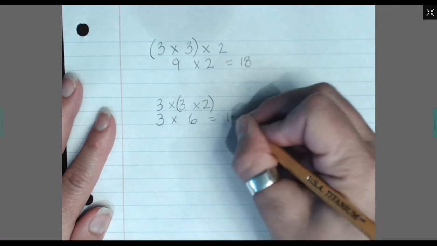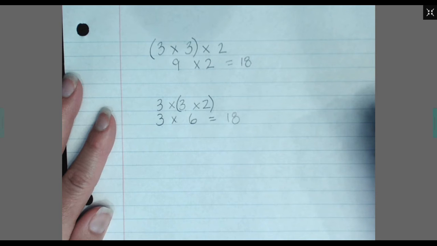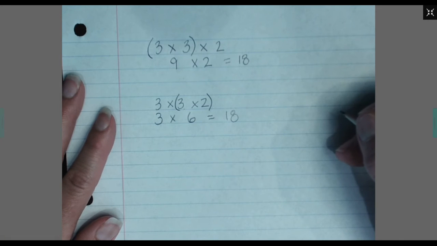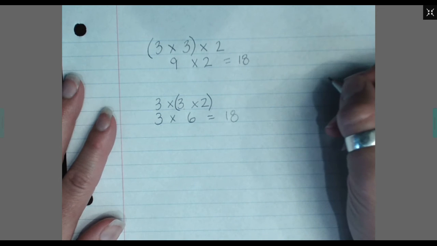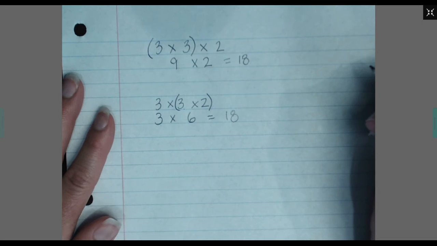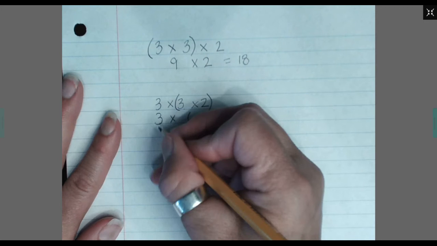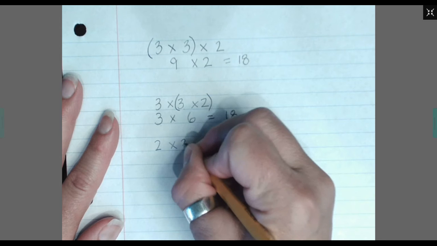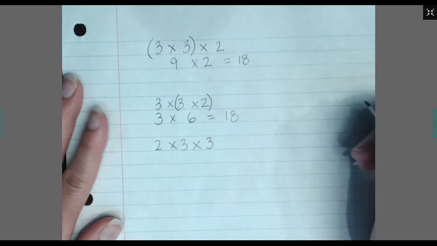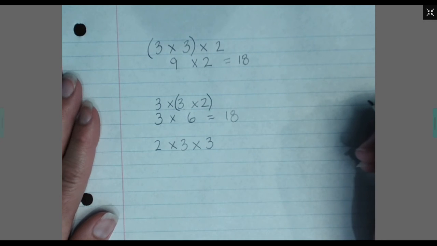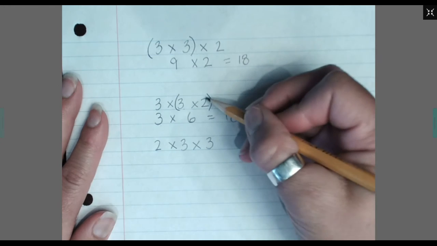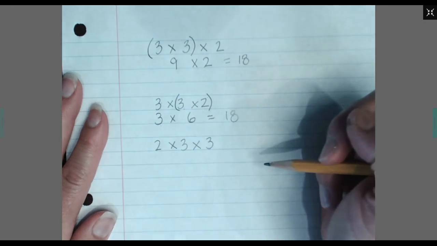So with this problem, I could also even change the order of the factors. Because as you know, with the commutative property, changing the order of the factors doesn't change the problem. And that's essentially what we're doing here. So I could even rewrite it to look like this: 2 times 3 times 3. It's still the exact same problem because I have 1 2, and I have 2 3s. There's my 1 2, and there's my 2 3s. So it's all the same.